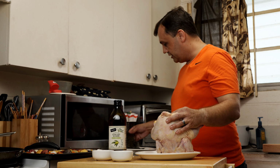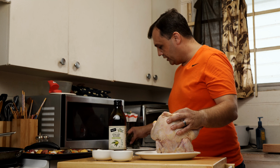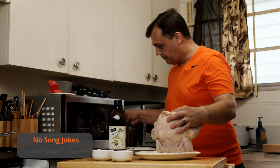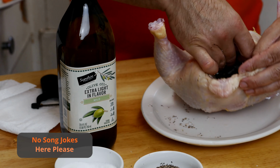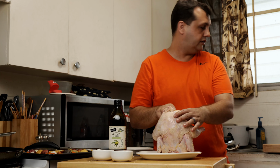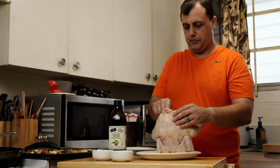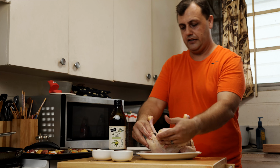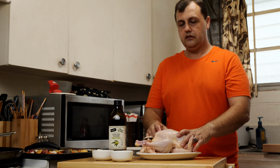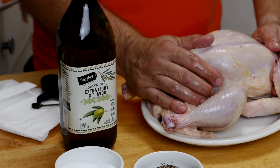Now we're going to throw our herbs in here. You can use whatever you have. I have some rosemary, sage, and thyme. Pack that up. Shove that in there. Okay. There we go. Take the rest of the lemons. Shove those guys in there. Keep those herbs shut. Help keep those herbs in place. Okay. Now we have our herbs in here, our lemons in here.